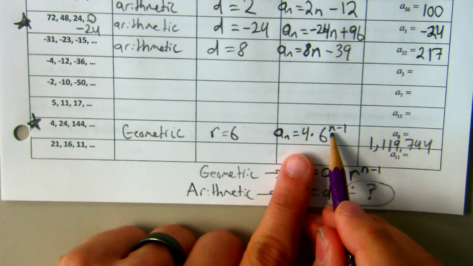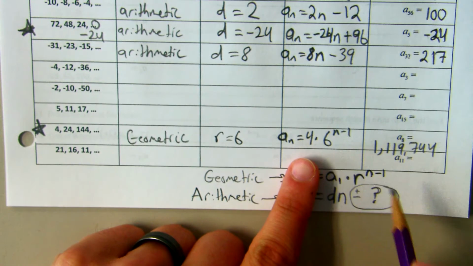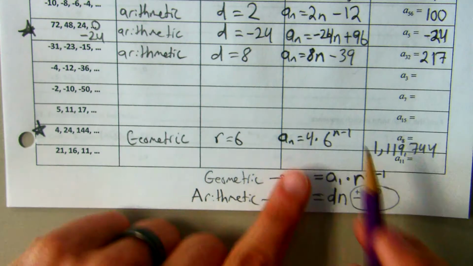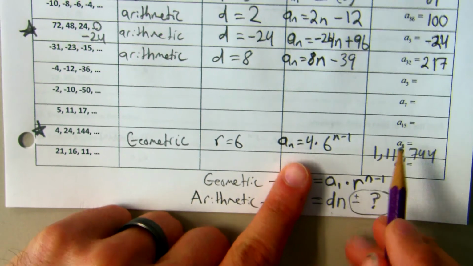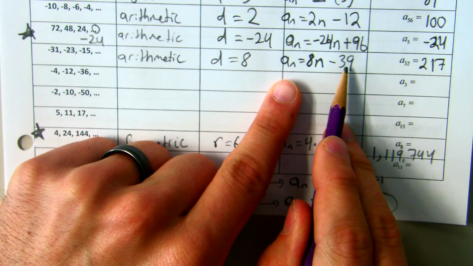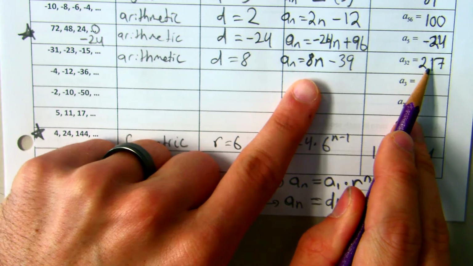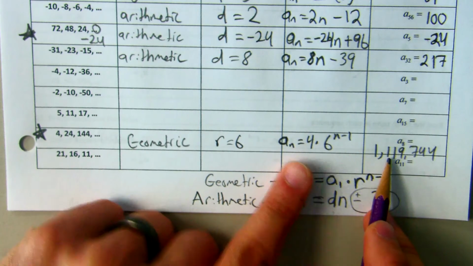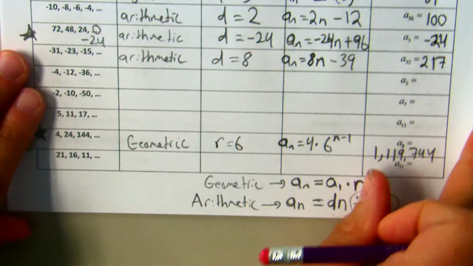Okay, because this is exponential, right? You've got your variable in the exponent. So this is going to grow much, much faster. It's an exponential equation like we just talked about. These arithmetic equations are linear. Linear grows very, very slow. Plugging in 32 and it didn't even grow very much. Plugging in 8 and it's already over 1 million. So think about how those formulas are set up.